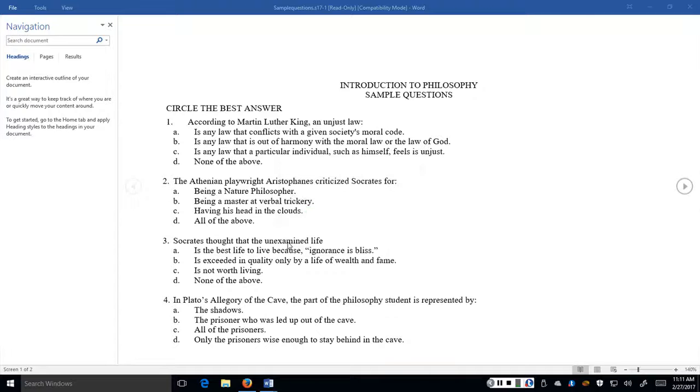I only do this pretty much for the first test, because after you've had one test under your belt, you have a good idea of how I would ask an objective question. There'll be another 25 or 30 questions. If there are 30, then there will be a built-in curve. You'll be responsible for only 25 of those. But in any case, you want to answer all of the ones that are asked.